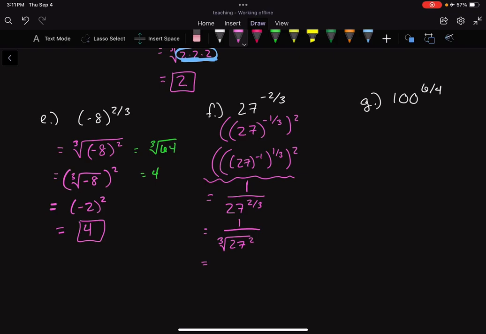So with this cubed root of 27 squared, I'm going to do the cubed root of 27 first, and then I'll square it. The cubed root of 27 is 3, and then I'll square it, so I get 9 as my answer here. And I think that's a lot better than having to do 27 squared and then trying to figure out the cube. That might be hard. Not if you have a calculator, but really this class is meant to be done without one.